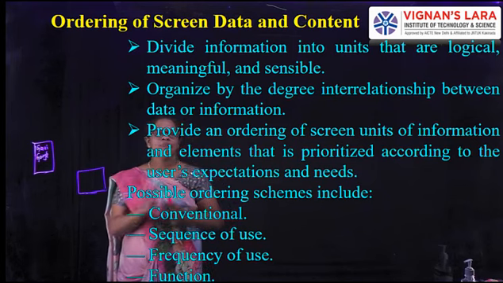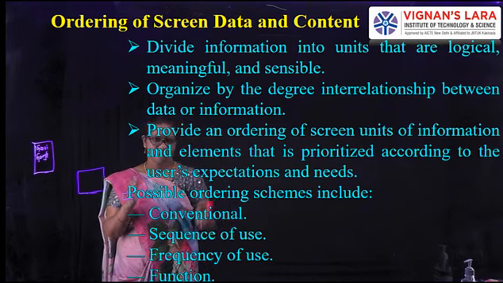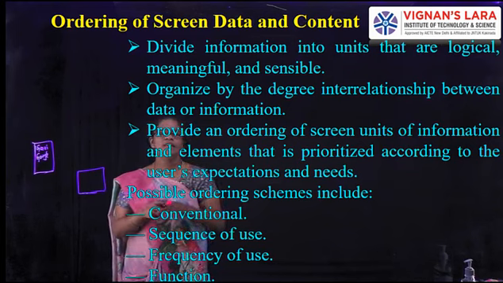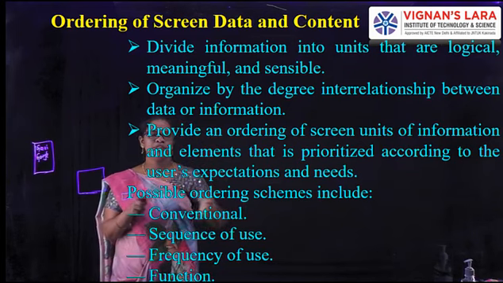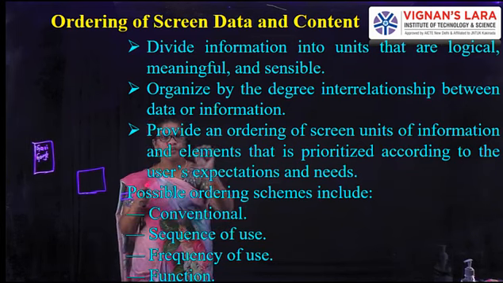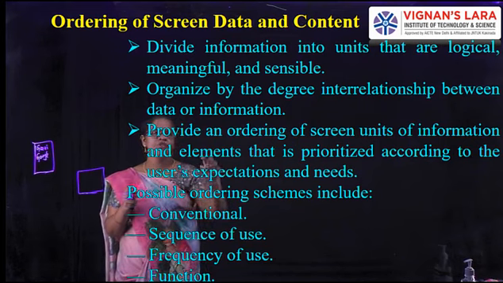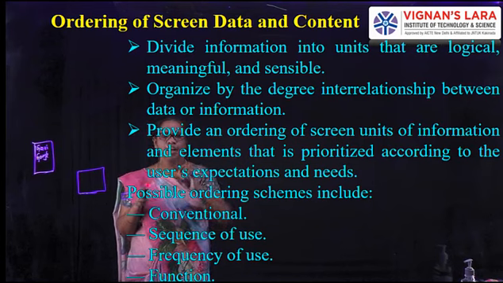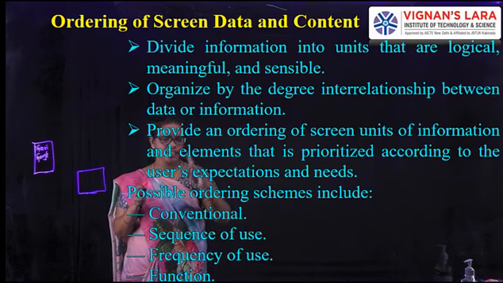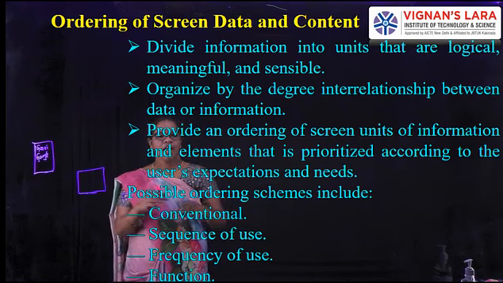Okay. If you place the whole information, for example, if I place everything on this PPT itself, then what would you people think? So you have to divide it, each in one point. That is called the first point. Divide information into units. That is one point. Organized by the degree of interrelation between them. That is one unit. Like that, I have to divide.